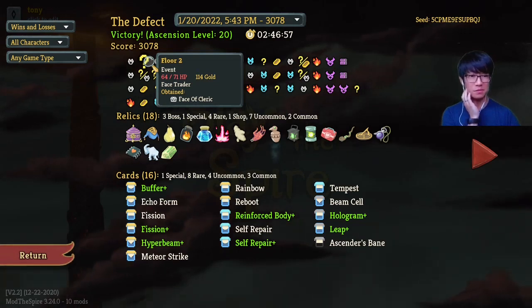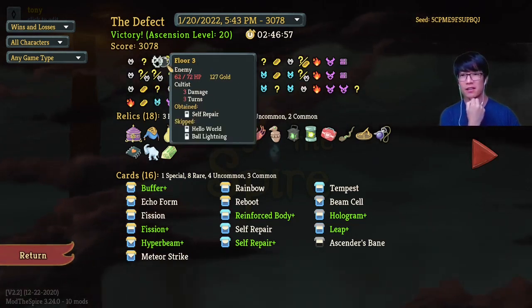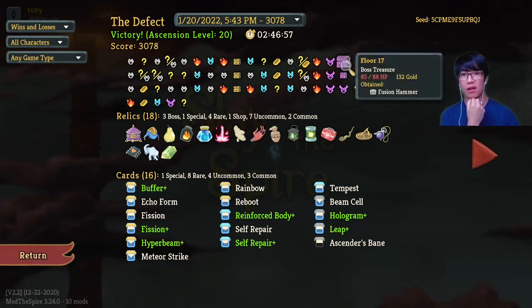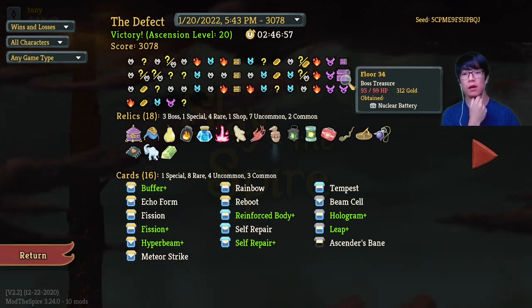Excellent swap. I don't think that the deck wins fights on average. Had to work that one. Yeah. I mean, the hallways were all easy. And then things just got weird. Early Echo form. Oh, it doesn't show what the other options were. Yeah, Hyperbeam is a hallway killer.